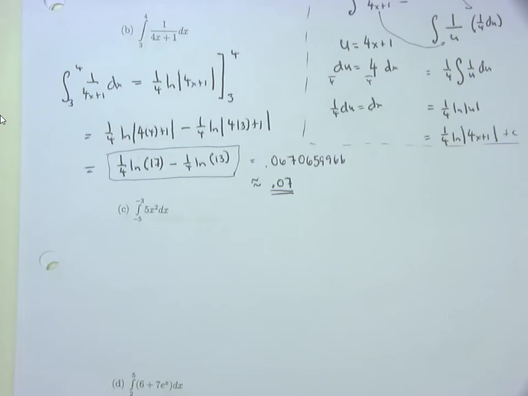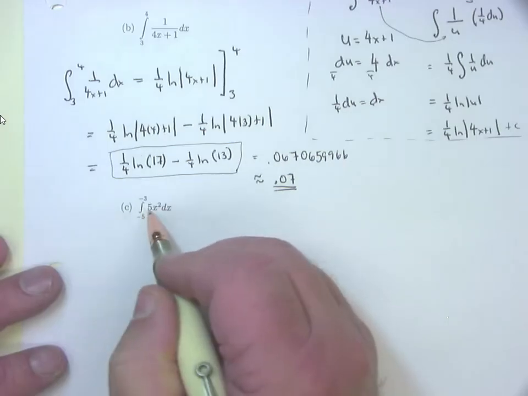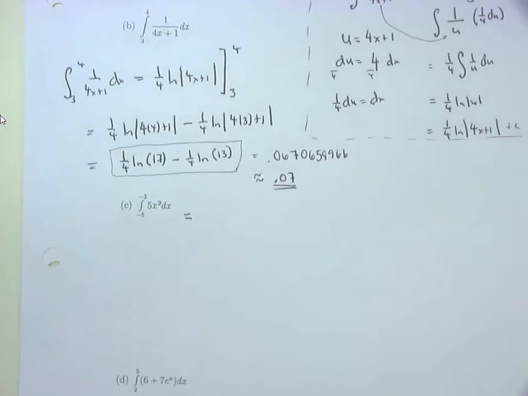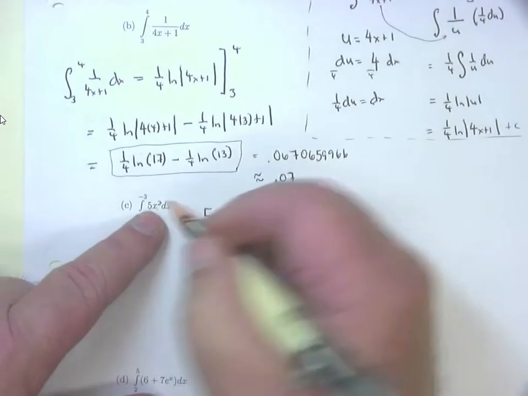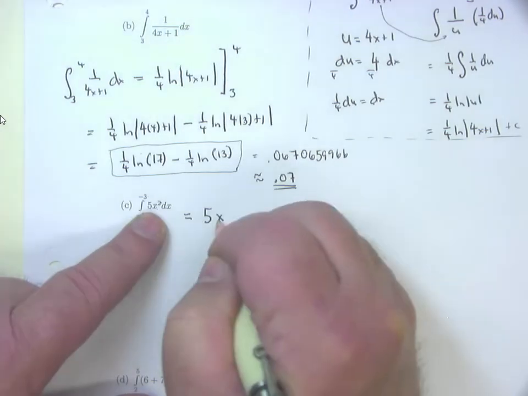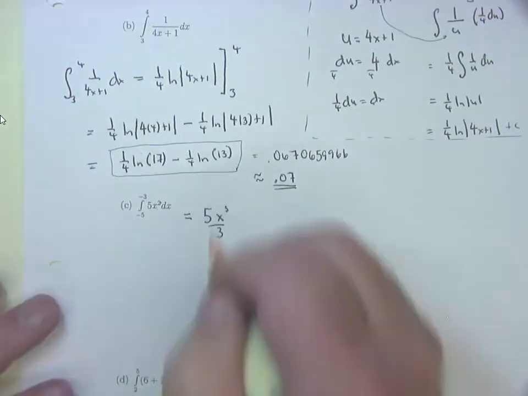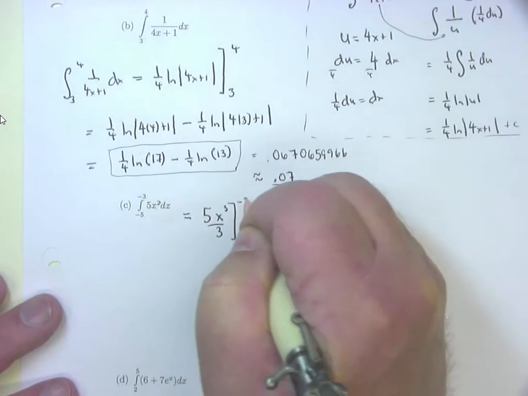Look at the next one. This one I don't need u-substitution on because I can actually integrate it. So what is the integral from -5 to -3 of 5x squared dx? The first thing you're going to do is take the antiderivative. 5 is a constant, it holds over. What's the integral of x squared? Add 1 over add 1. What do you get? x cubed over 3. Basic rules. And then instead of plus c, you put your little bracket from -5 to -3.